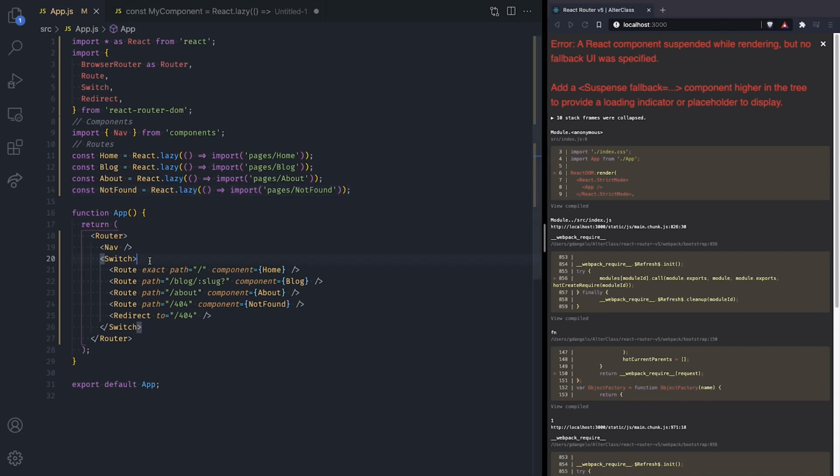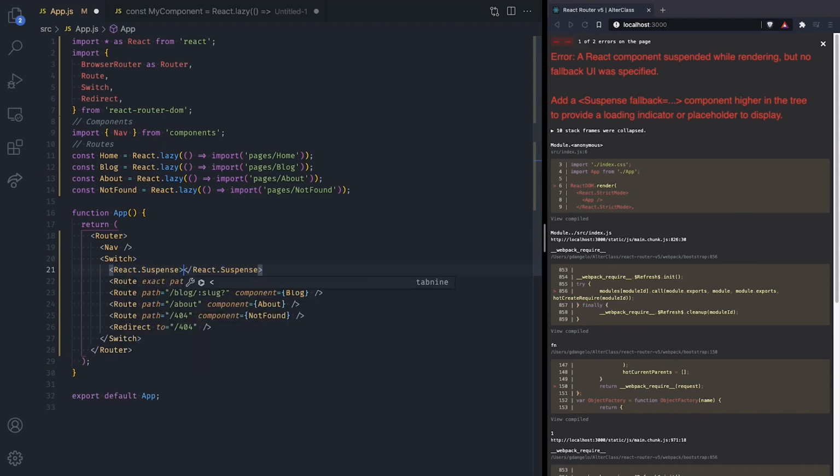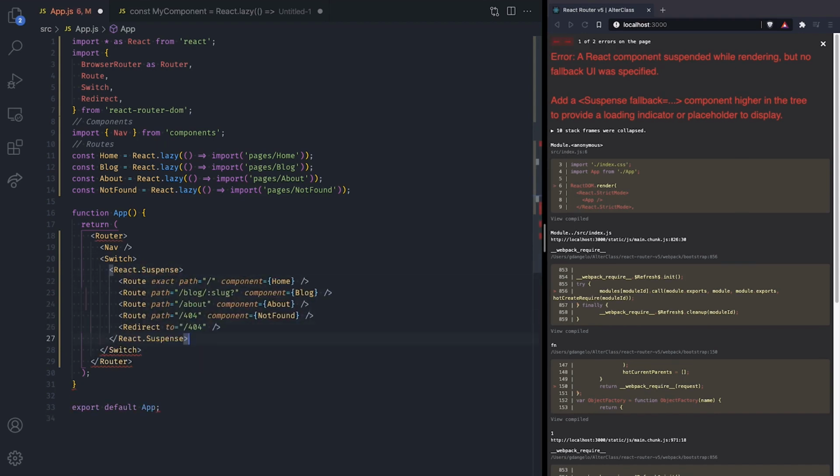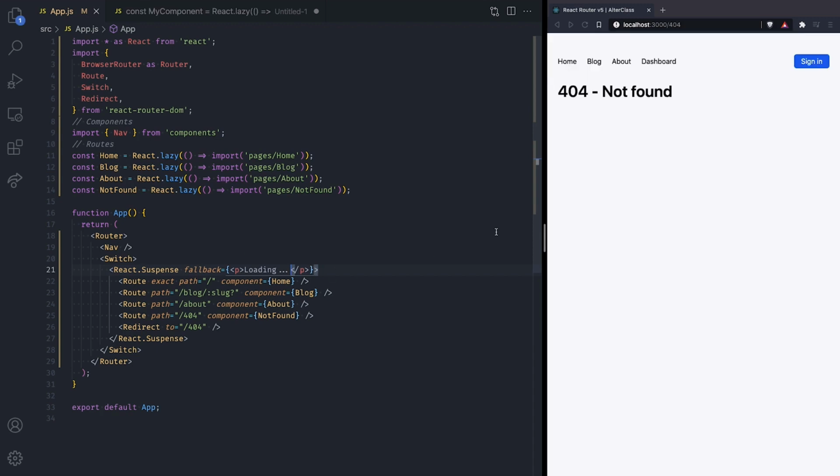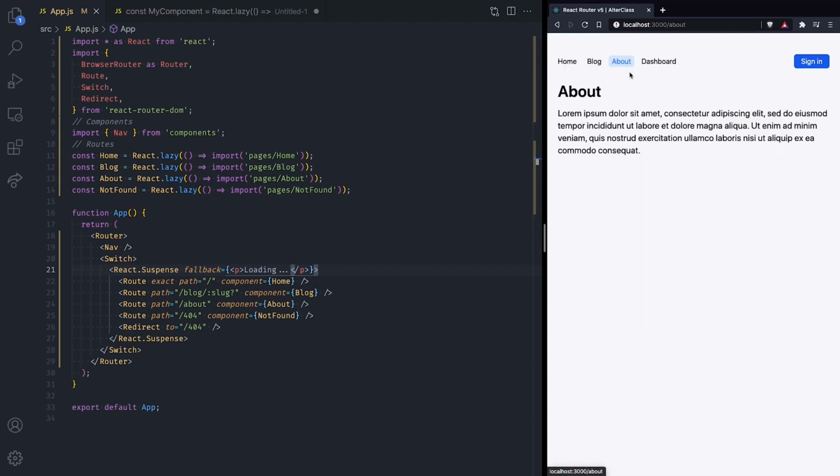So here we can wrap all our routes inside a Suspense component, set the fallback prop, and pass it the UI we would like to render while the user is waiting for the page. And here I've used only one Suspense component and wrapped everything inside it, but you can actually use several Suspense components, one per lazy component, for example. Now, if I refresh my browser, everything is working fine, and I can visit all the pages of my application just like before.